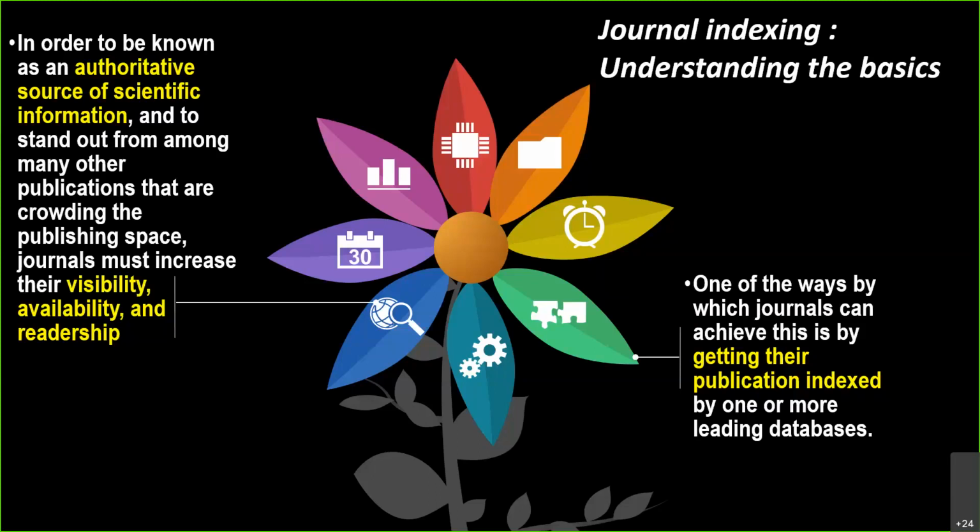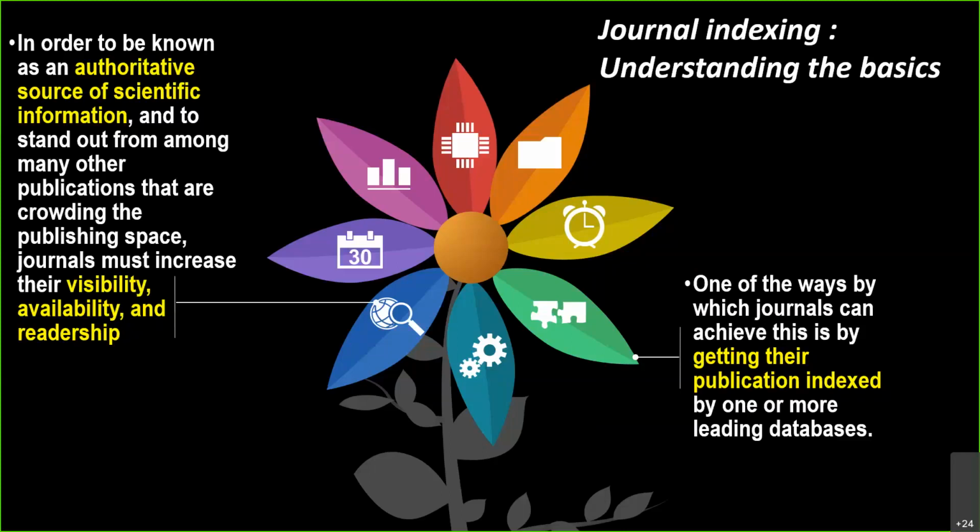And the only way for their journal to be more visible, with greater readership and availability, is by getting their publication indexed by one or more leading databases, because there are so many databases available, thousands of databases. For instance, in Malaysia, of all the databases that exist in this world, only 2 are recognized. Only 2. Not just in Malaysia. Globally, most countries only recognize 2 databases.